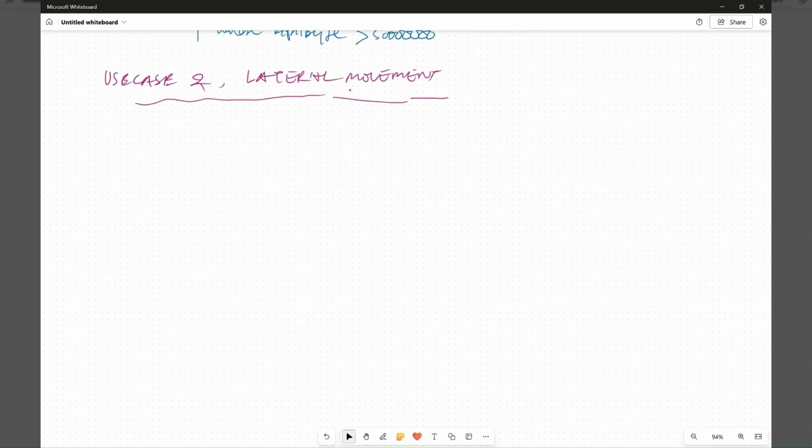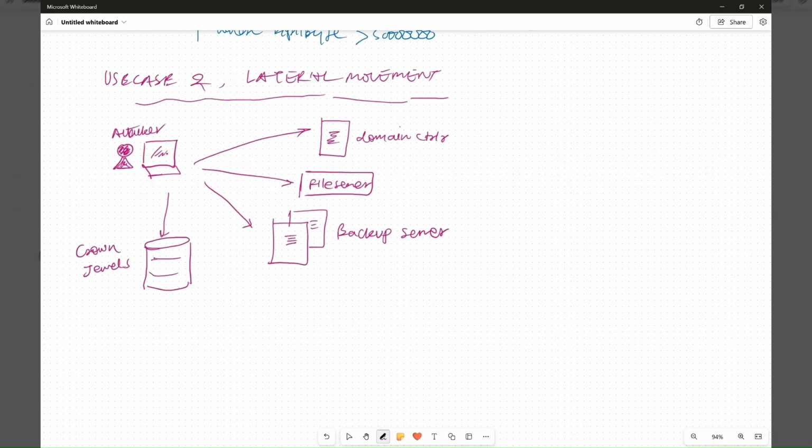Lateral movement. So lateral movement is how attackers expand their control within your network after the initial breach. So they are not in it just for one system. They want the domain controller, the file server, the backup server, and the crown jewels.